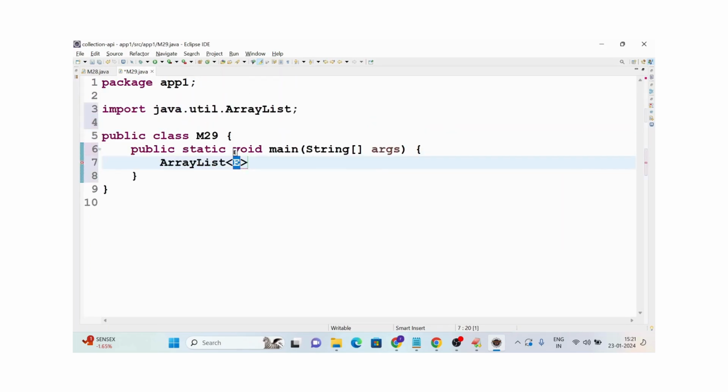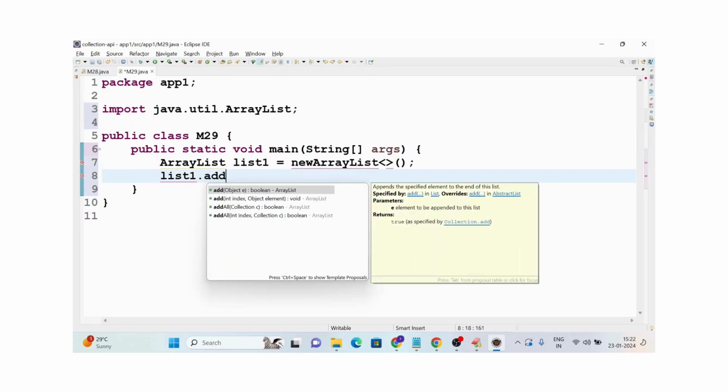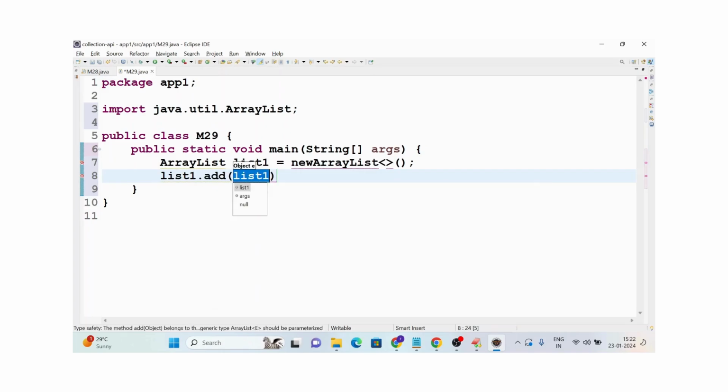Import ArrayList. List1 is a new ArrayList. It is a simple ArrayList. We already understood all elements should be the same type and no element can be a null. List1.add, let me go for all integer elements.